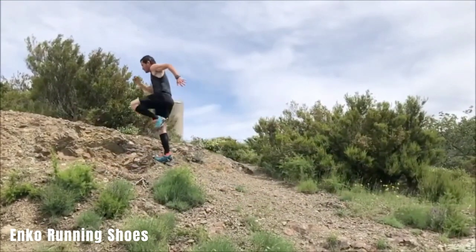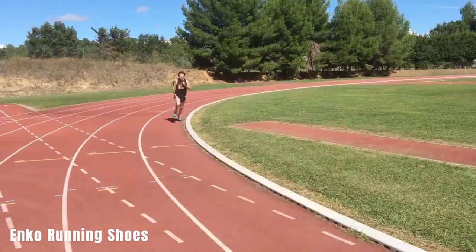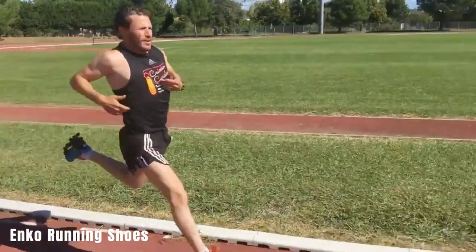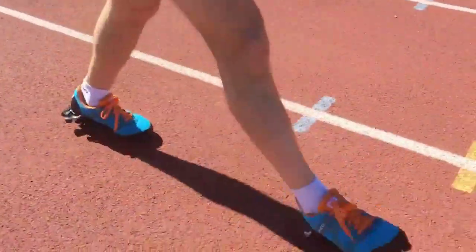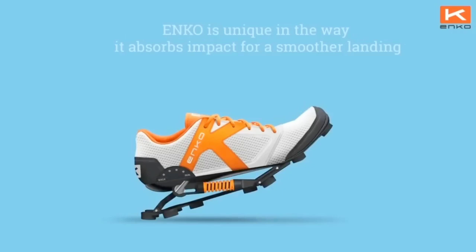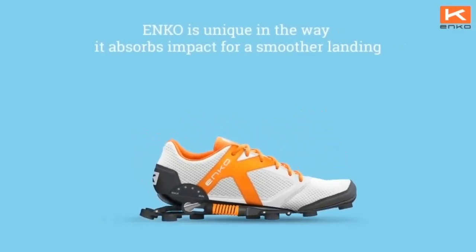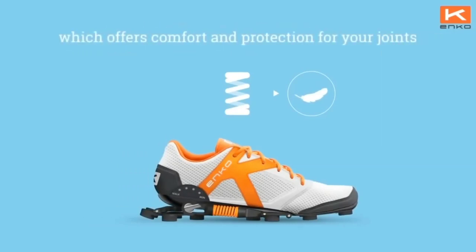Anko running shoes are a genuine innovation designed to enhance running performance. These French-made running shoes feature a patented cushioning system with a double sole comprising over 50 components. The shoes operate on spring-based mechanics and offer two modes — one for running and one for walking — which can adjust to the wearer's weight. The development process took 12 years and resulted in a patented product with a starting price of $330 per pair.